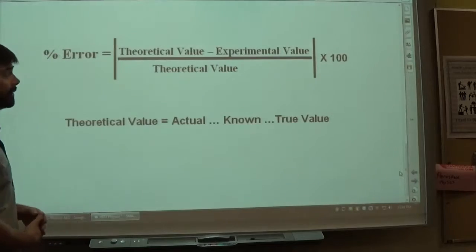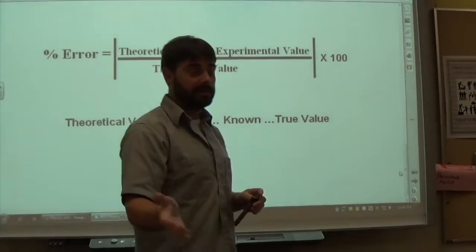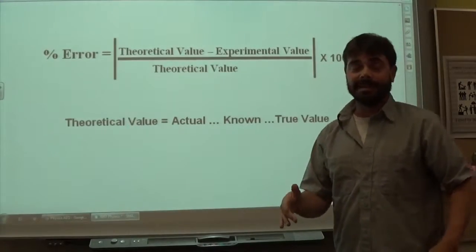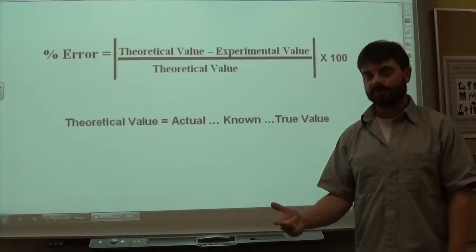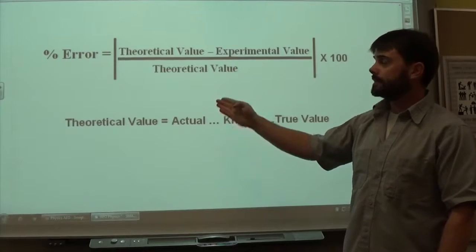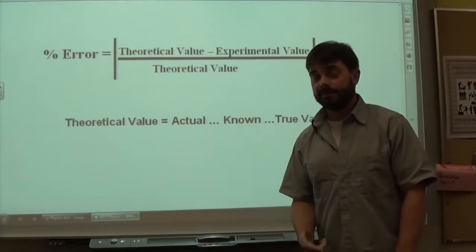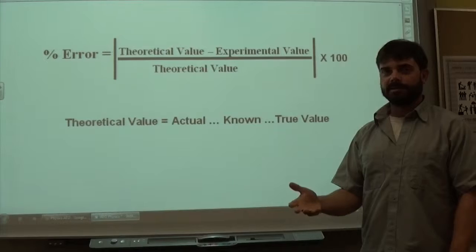So what I want you guys to do, in the video, it shows how he did it, and it shows the results that he got, and it shows the results that are accepted today as being the true circumference of the Earth. I want you just to calculate the percentage of error that he made by doing his prediction.